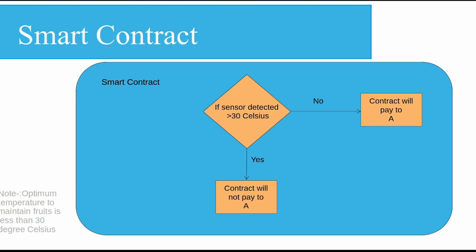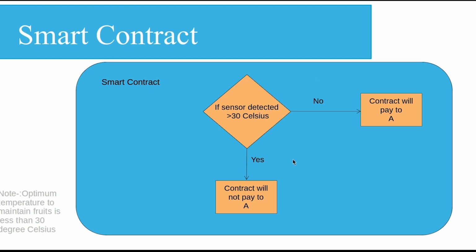Now, what is the beautiful thing about this smart contract? The most beautiful thing is that this smart contract is getting deployed to our Ethereum blockchain. And what is a blockchain? A blockchain is a distributed immutable ledger. So first, this smart contract will be distributed. Second, it will be immutable, meaning nobody can tamper with this smart contract or with this program. Once it is deployed on the Ethereum blockchain, nobody can change this smart contract.